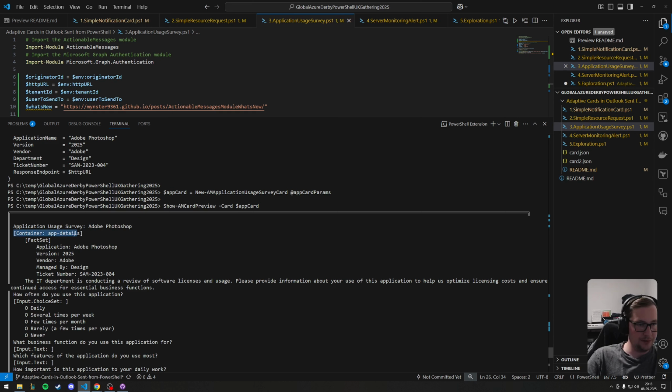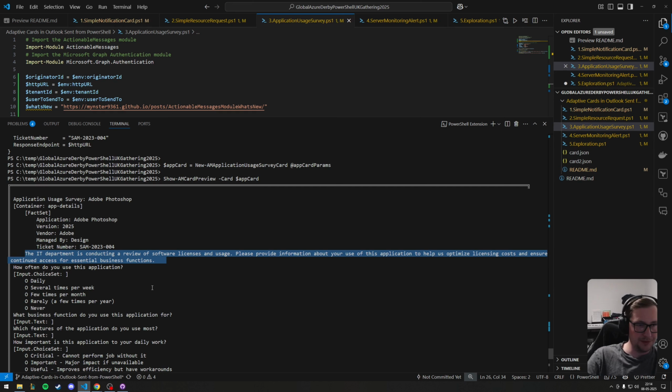It has a container called app details. Within this container, it has a fact set, which has application, Adobe Photoshop, version 2025, and so on. Then within the container still, notice the indentation, it has a text block, just some text about the IT department conducting a review of software licenses.